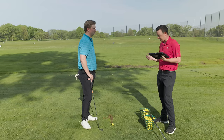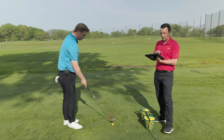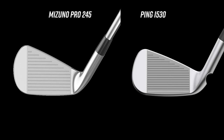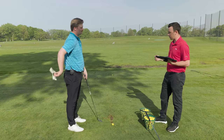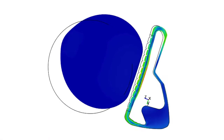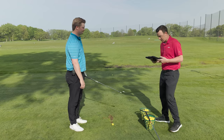Now the Ping i530 — pick it up, quick head-to-head on appearance. Bigger overall size but not off-putting. It's not some big honking club where you look down and think 'I can't play this.' I could definitely get used to this iron — especially in a four iron, and I play the i230s myself so this would combo well. You see that traditional white alignment line for Ping — really helps you square up the face. Also, these recent Ping irons have the MicroMax grooves — a lot more grooves on the face.